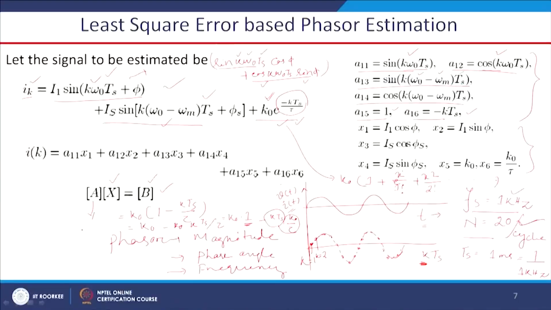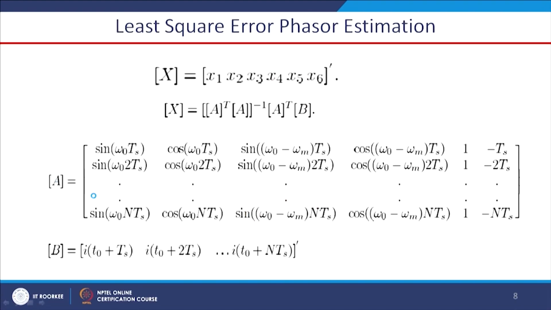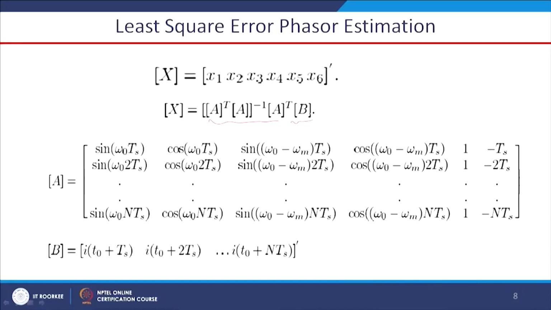So, similarly here the B stands for the measured signal matrix, and this A is also known to us, that already we have modeled here. The signal is already modeled like this, as if that current signal contains the fundamental, the subsynchronous frequency component and the decaying DC component. So, that is why this A matrix is also known to us. So, now by taking this X, the unknown matrix, it is the pseudo inverse of A matrix into the measured signal matrix, that is B. At every instant of time we are just taking the samples of the current signal. So, that matrix is basically the B matrix.